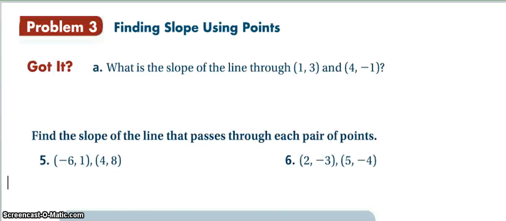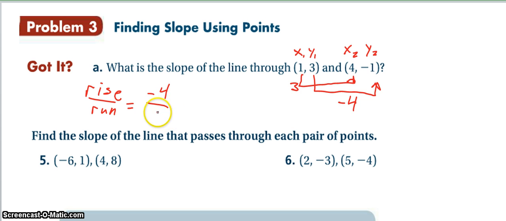Alright, so then when we're trying to find the slope given two points, it's easiest to rename my points and think of them as like an x1 and a y1, and then an x2 and a y2 to help us remember what is what. You can also look at these as what is the horizontal change compared to what is the vertical change. You just have to make sure that you keep those straight. So here if I look at the horizontal change from one to four, that's three. My vertical change from three to negative one, well that's a change of negative four. And then I have to remember that this is rise over run to talk about slope. So my rise or my vertical change would be the negative four. My run, my horizontal change, would be the three. I would honestly leave the slope written as negative four thirds.